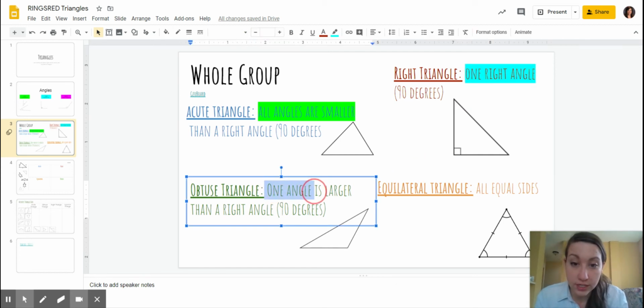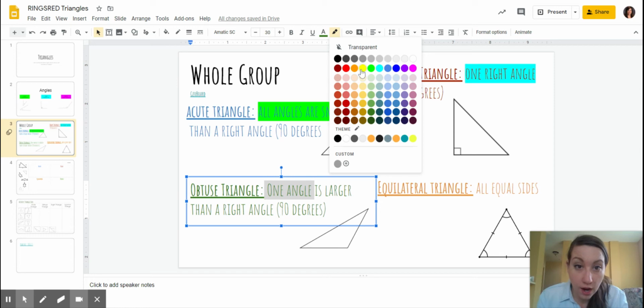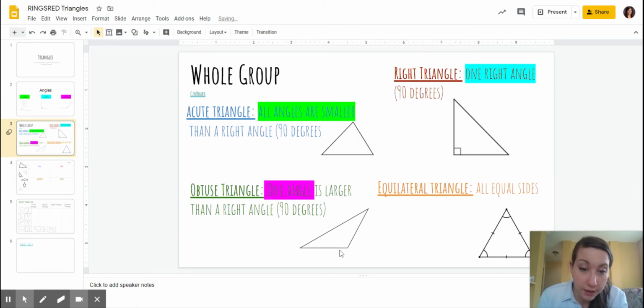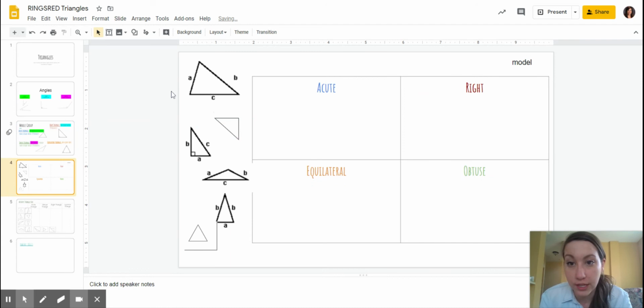An obtuse triangle just needs one obtuse angle. Okay. They are kind of harder to spot, but not terribly since it has this guy. And this is the hardest one. If you look, there's an equilateral triangle and it has little dashes through. If you remember, during the school year, an equilateral triangle has 3 equal sides. Let me show you how I might sort these.